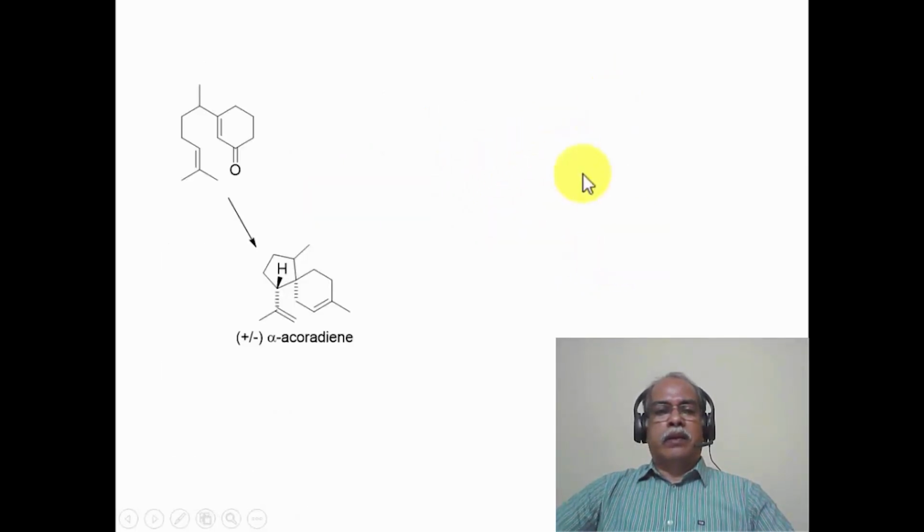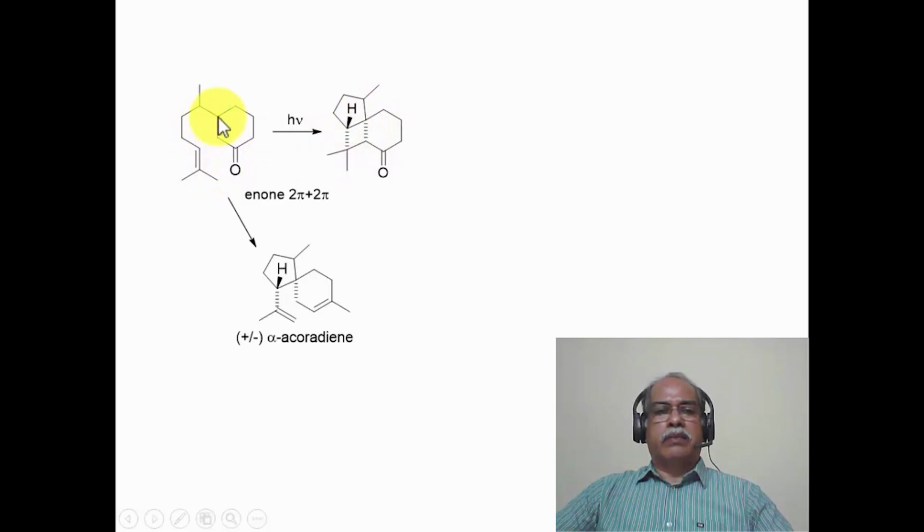Lastly, we'll look at an interesting synthesis of a terpenoid molecule, which is in the racemic form. It is formed under the synthetic conditions that are going to be shown here. This is acoradiene. This is a terpenoid molecule. The synthesis of the molecule essentially starts with this particular enone, which has a built-in olefin in this particular case. So the 2+2 cycloaddition reaction of the enone with this olefin essentially produces this constrained fused cyclobutane derivative.